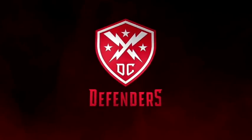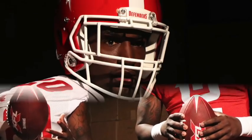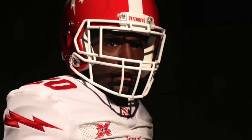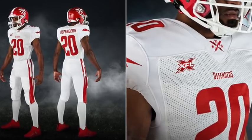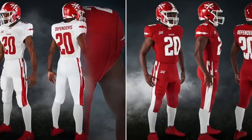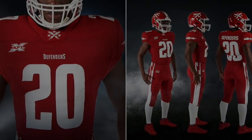The DC Defenders uniforms are clean and simple yet they look incredible. The red and white comes from the DC flag and the coat of arms from the founding fathers, and it just looks great. Notice the lightning bolts on the side give this jersey an edge. I can't say enough about the approach — simplistic design, it works for me.